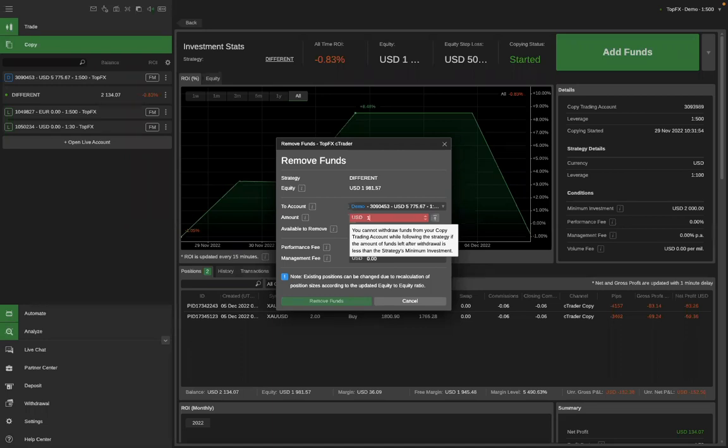The minimum amount of money that must be on this account is not met, which is why I cannot withdraw right now dynamically, right? So I cannot get my money back to the account that the funds were transferred from.